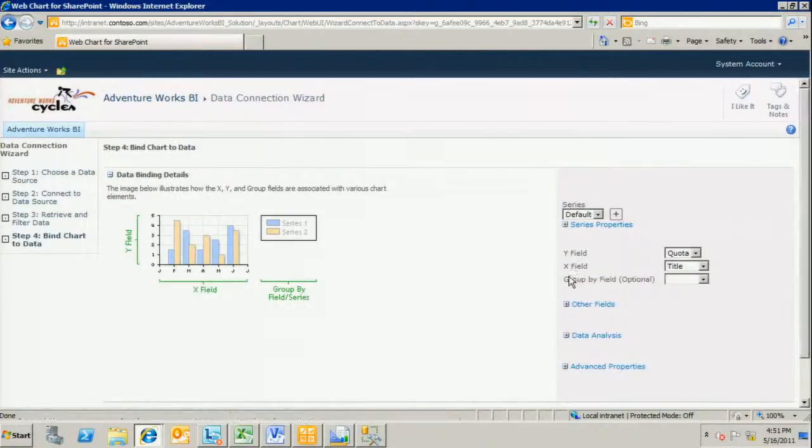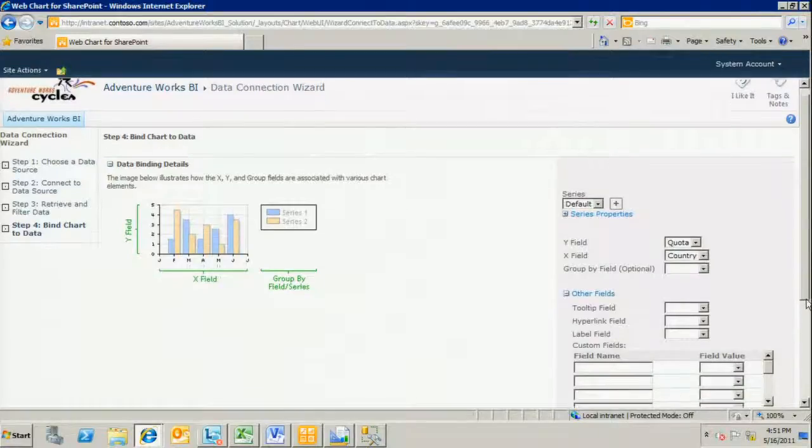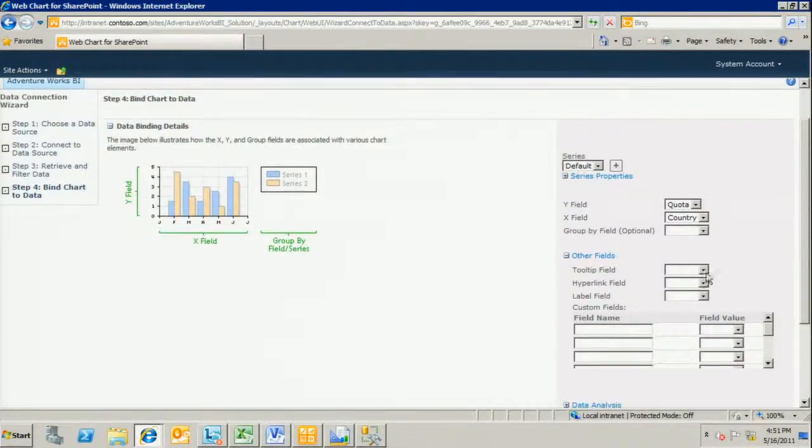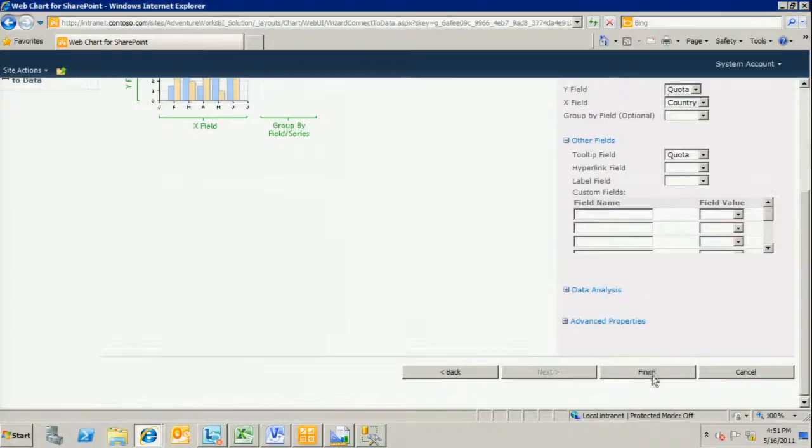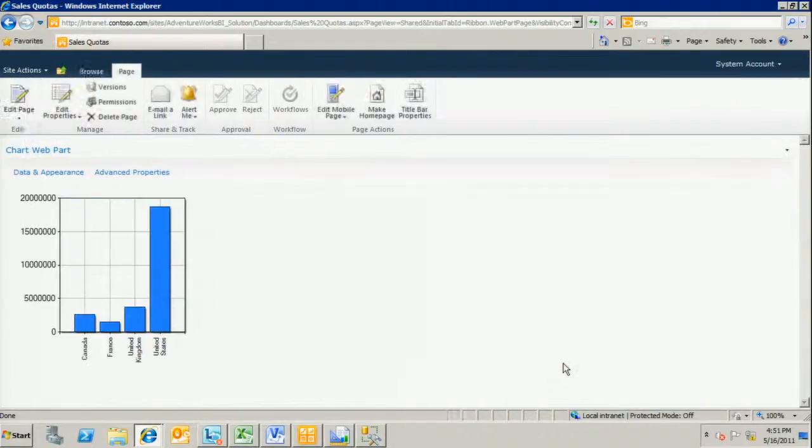And now I can move next and say, well, let's put the country on the x-axis, the quota on the y-axis. It's very, very comprehensive, actually. There's lots and lots of properties that I don't have time to go through today, but one that I'll point out is that I'm going to place the quota itself on a tooltip so we can hover over the bar to see the actual value. And that completes the configuration of the chart. And so what we see at the moment is a bar chart for that default year of 2010.